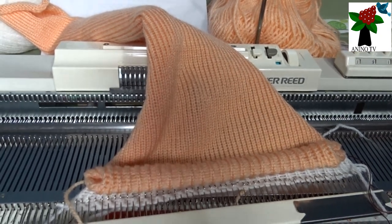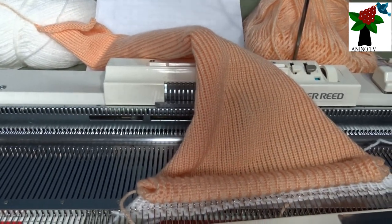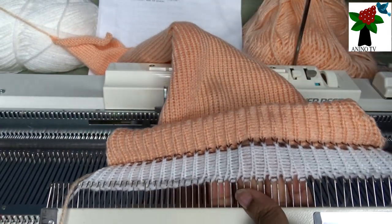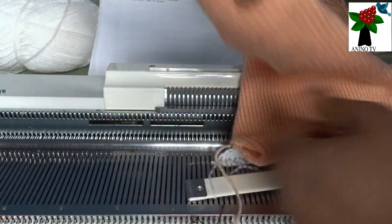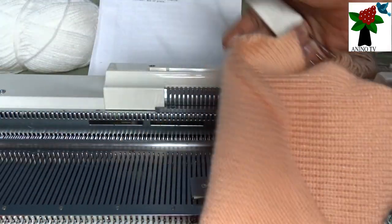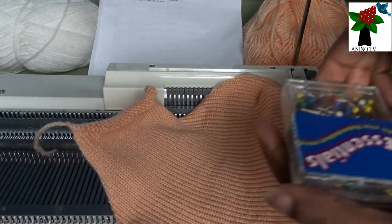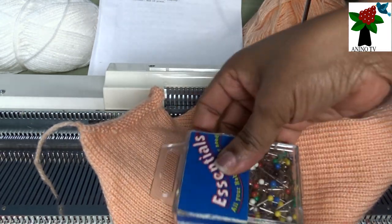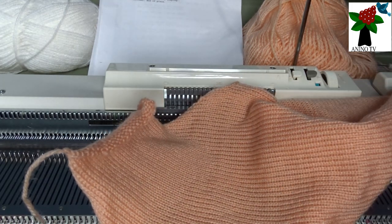So here's our knitted sleeve. You can see the welt, the waist yarn, ravel cord, and the welt and the bodice of the sleeve. So we meet on the work surface. Pin them together. We'll pin the back, front, and sleeves together using the sewing pin, and then we'll progress to the sewing machine to stitch. Then we'll come back to the work surface, to the knitting machine again, and knit the band for the neck and the buttonholes band.